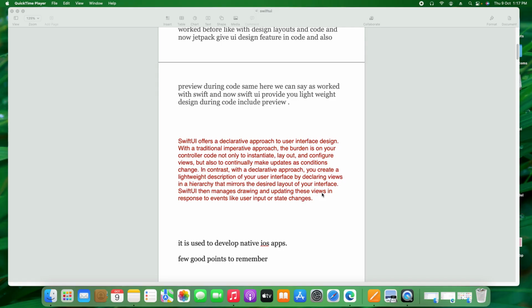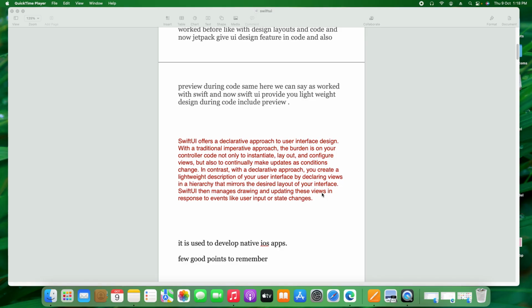Also we have a preview during the course, and SwiftUI offers a declarative approach to user interface design. Whatever we have done before, we had a storyboard and controllers, according to which we could control those particular designs. But here everything should be in code, and you can go to the tools and take it into your code and then use it.